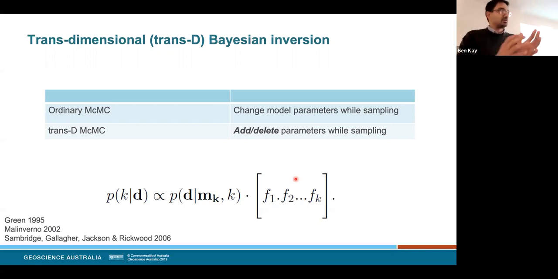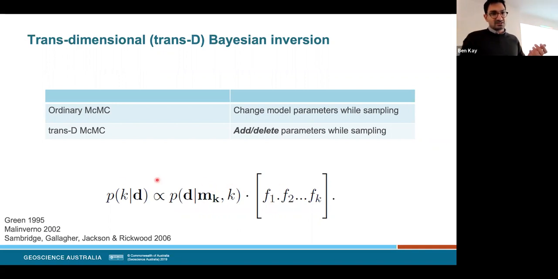So in the second layer, you're also going to have a similar fraction. In the third layer and the kth layer, you're going to have a fraction. Always, that fraction is going to be less than 1. So what you get is this product of fractions. And so that very quickly tails off the more parameters you have. But this term over here, this data given a k parameter model vector, is the probability of fit. So the more parameters you add, the better the fit gets.